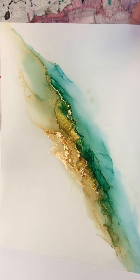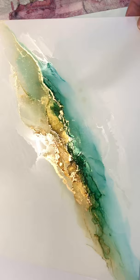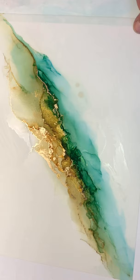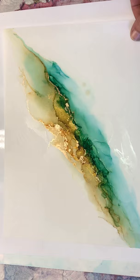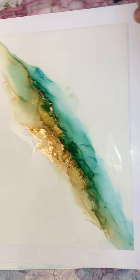I really did not like that. I don't know if it would react the same with white yupo. I would assume probably so. I think that's just the way it's going to sit on top of the yupo, whatever's in it that makes it a little thicker than the alcohol. Sorry, scooting my stuff here. I tried to put a white sheet underneath this so you weren't seeing all the bleed through from the paper I use underneath with the translucent. But I didn't like that at all.